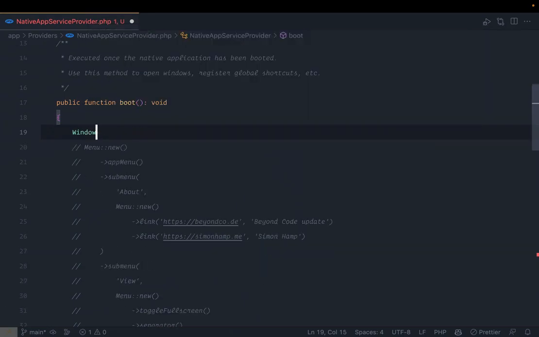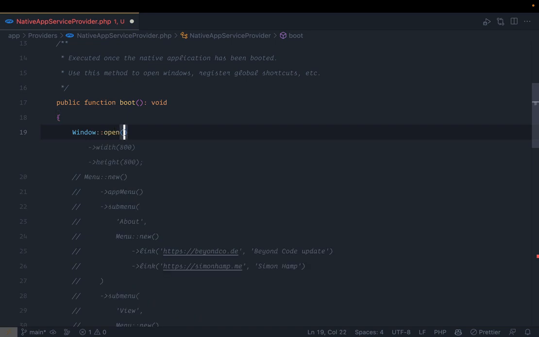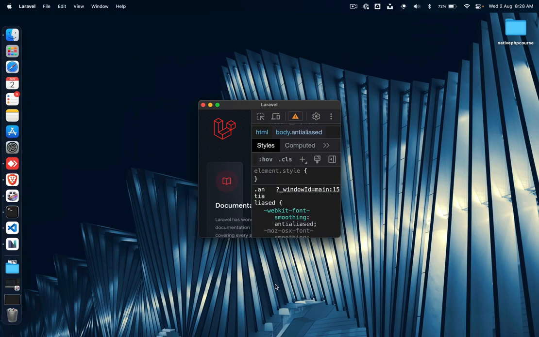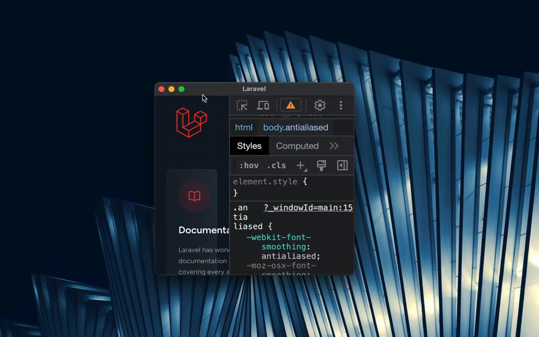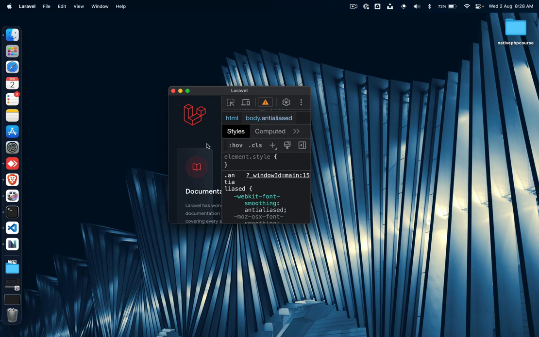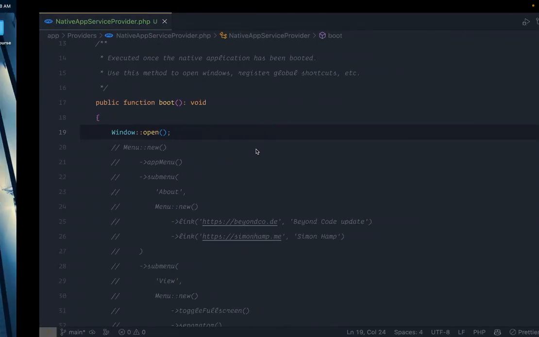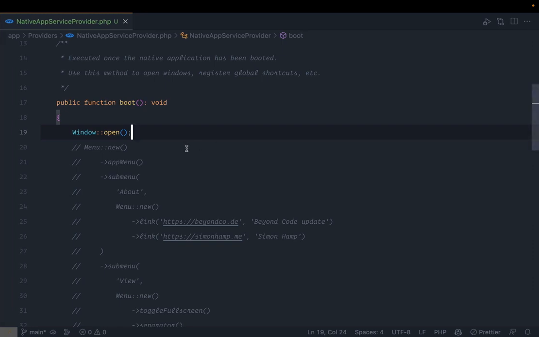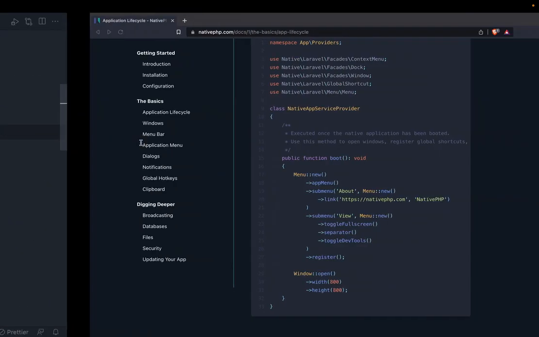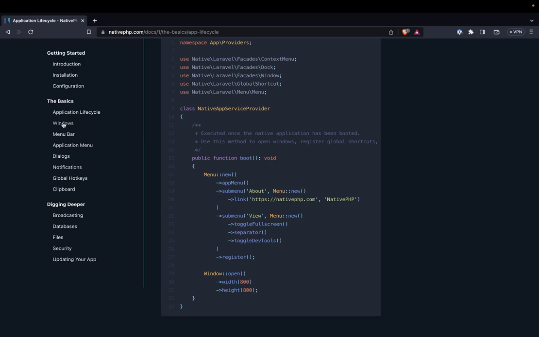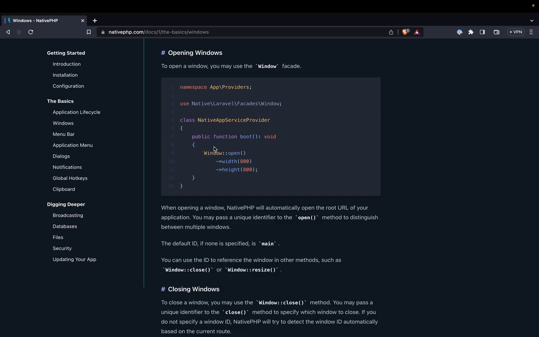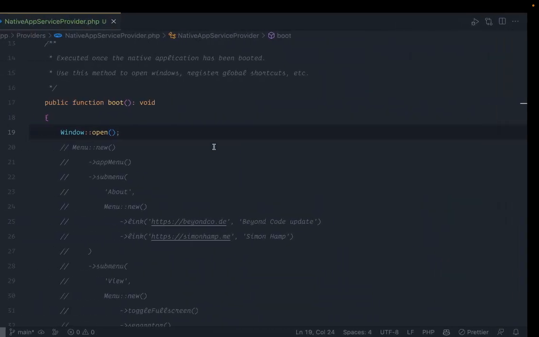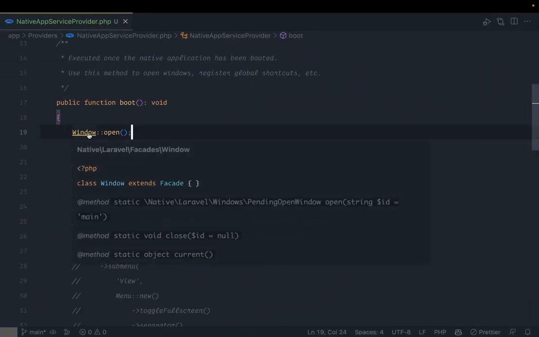And then I will use the open function. And that's it. I'm not going to do anything else. And you can see a very tiny window is now opened with the documentation and obviously the dev tools. This is interesting, but I want to dig more and see what options we have. Yes, you can go inside the documentation and learn about each and everything, and we will do that. But once we have the code, we can dig into that.